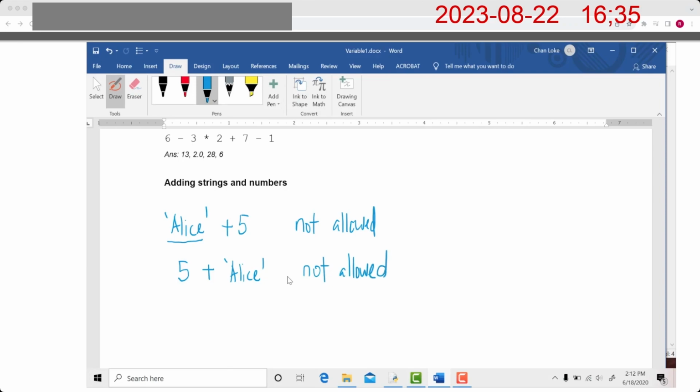But if I do this, then that's okay. Why? Because now 5 is no more a number, but a string. So a string concatenates or joins a string, and that's acceptable.